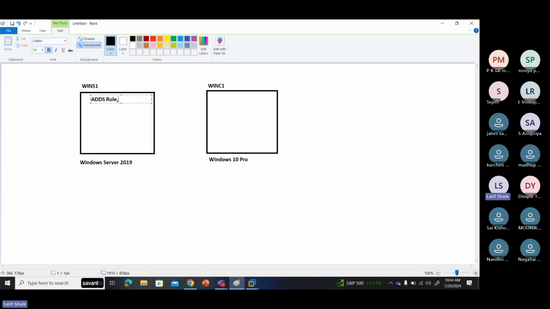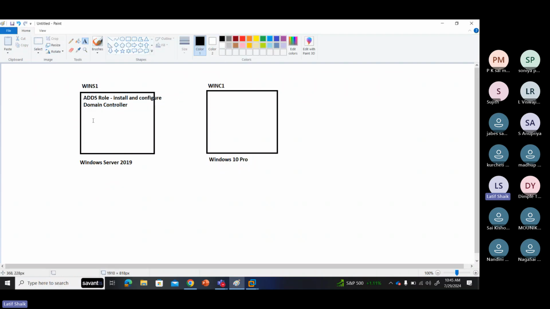I installed and configured it, so my server is now a domain controller. Initially it was just a server, now it is a domain controller. It is a role which, if you install and configure it, becomes a domain controller.